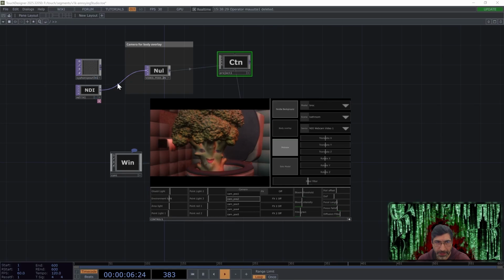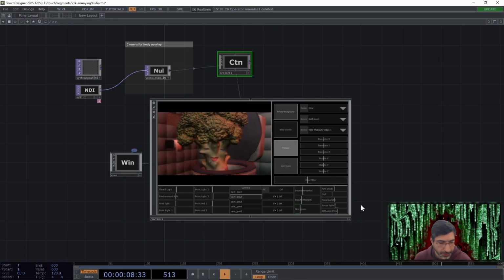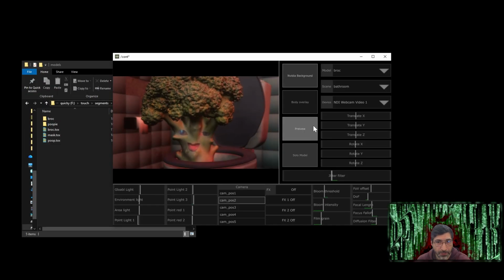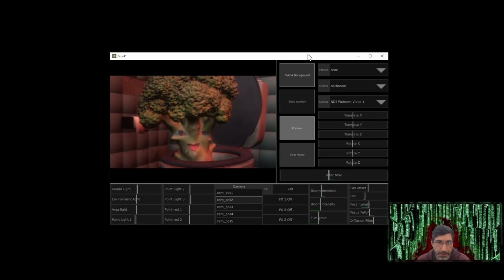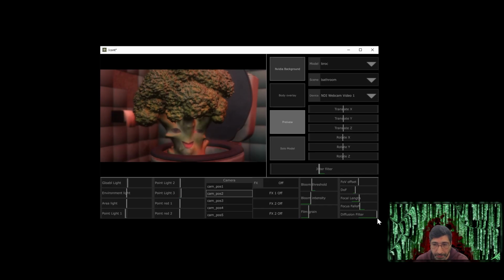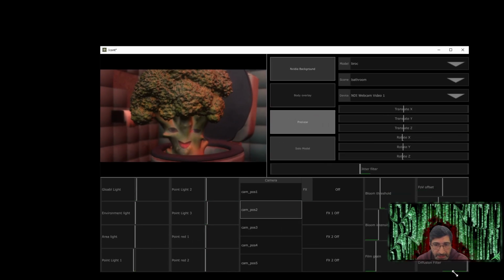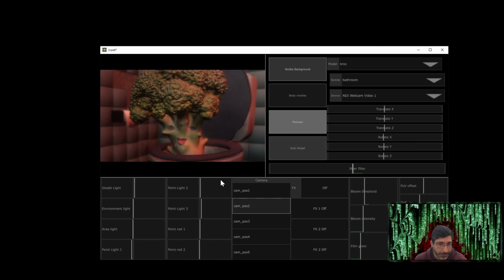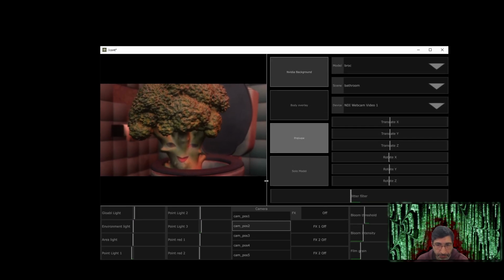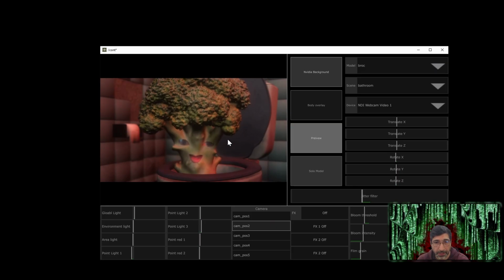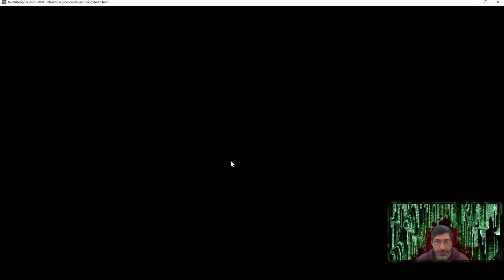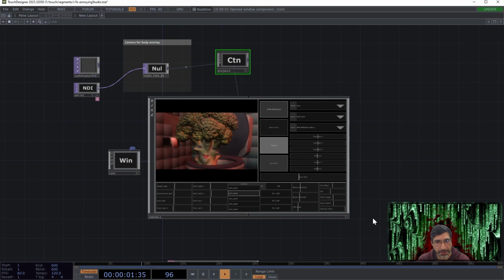Another detail of the UI here, just make sure you understand that you can always hit F1 to go into a full screen mode, basically perform mode. And then from here, you can always resize things, reshape them, put them on a different screen. It's just to bring awareness for those of you who may not be aware that there is a perform mode. And then to get out of here, just hit escape and you're back into TouchDesigner.